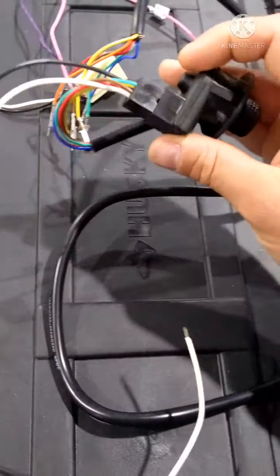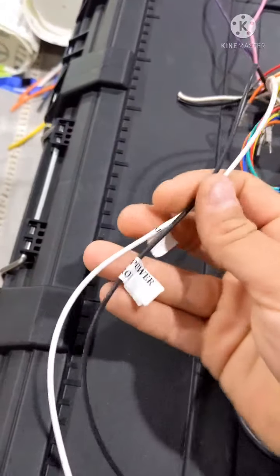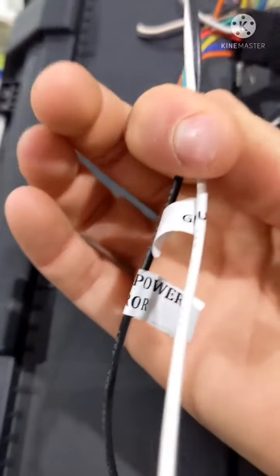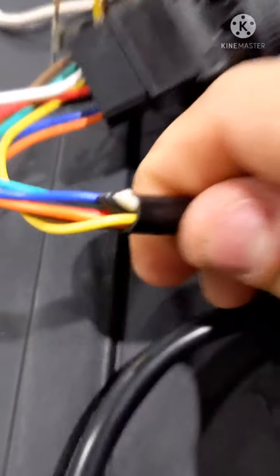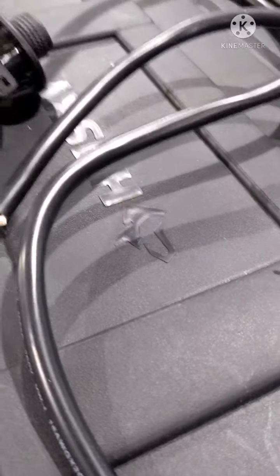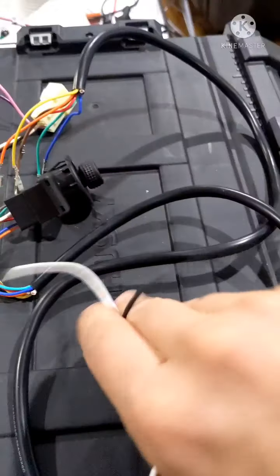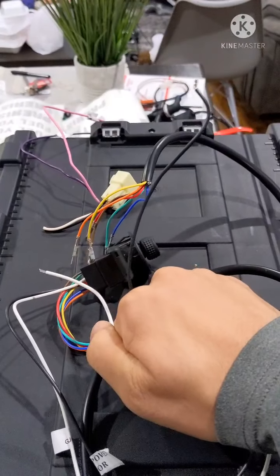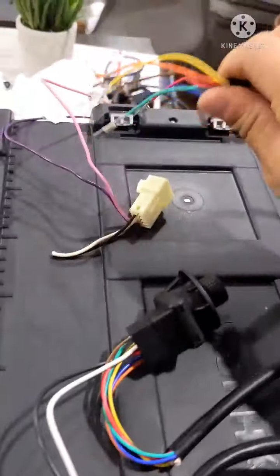Alright, so here's the mirror harness, and on the switch side, you've got these black and white wires coming out, and they're labeled. Hopefully, you got ground and then 12 volt power. And then there's also two black and white wires that come out of here. And I removed those because I don't have the heater. So here's the other two, and those are for heater power. I don't have the heated mirrors, so I don't need those. So this is just where you're going to put your 12 volts. You could probably get away with 24 volts if you want faster mirrors, but I'm going to stick with using my 12 volt box. Here's the other end.